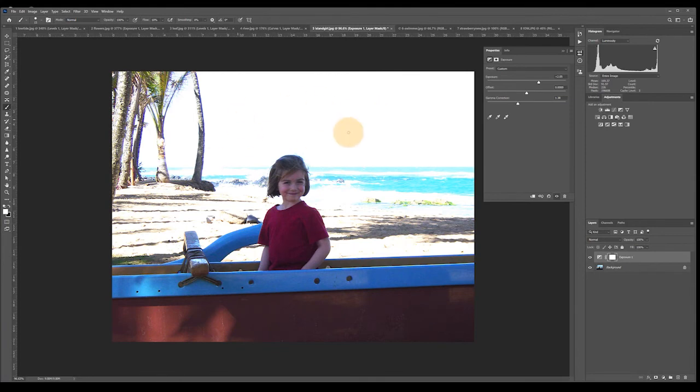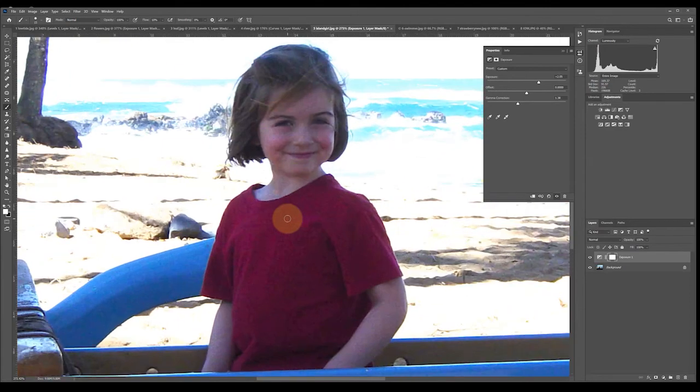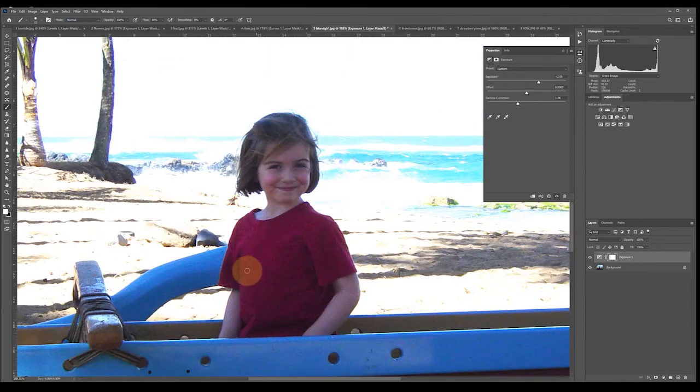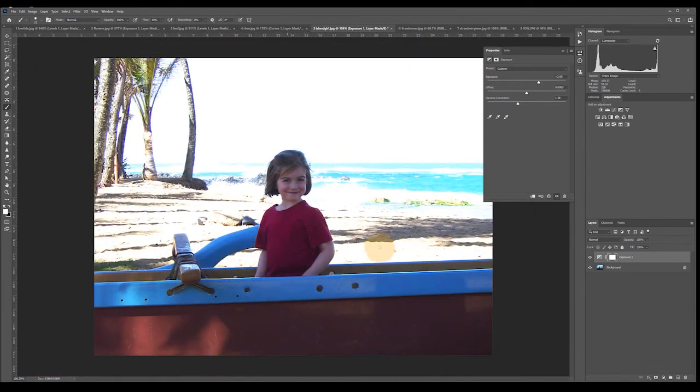And of course, this is all blown out. We've completely lost the sky. We've lost all these details. Let me zoom in on her. And you can see that it does look as if it has been adjusted because this photo is really kind of too far gone. There's some other tools that we could use to try to fix that up. But as far as the exposure goes, we can see her now. But of course, we can't deal with this in the background.